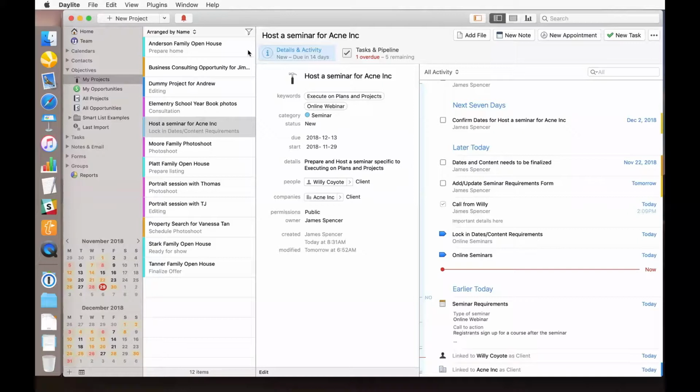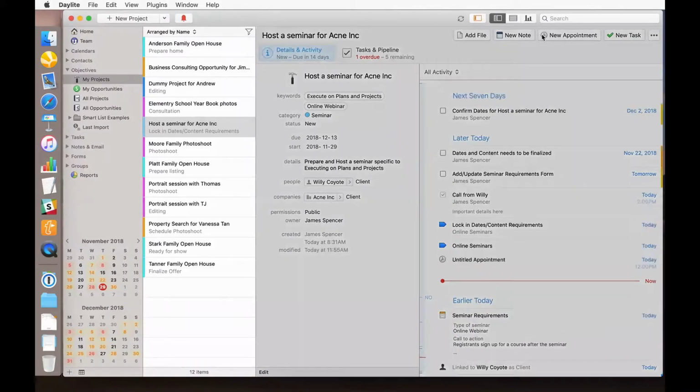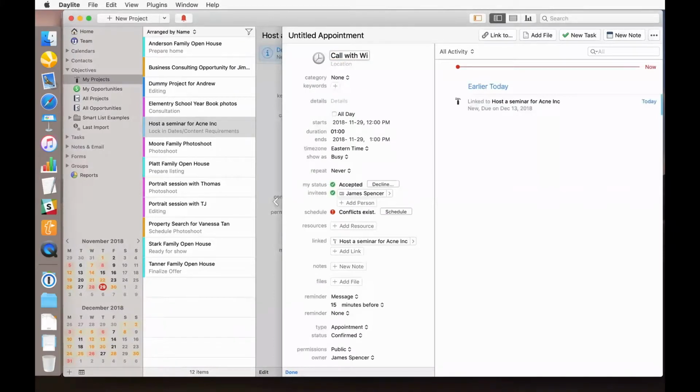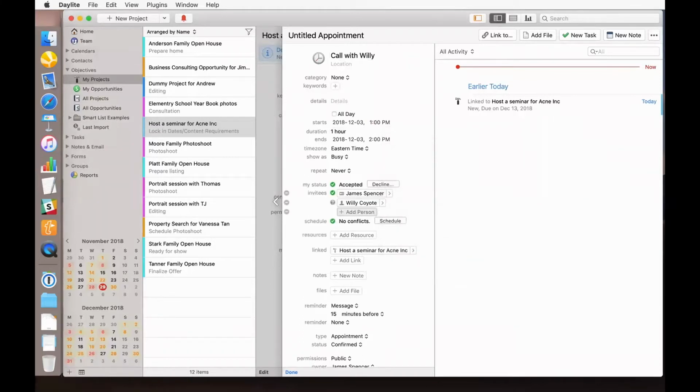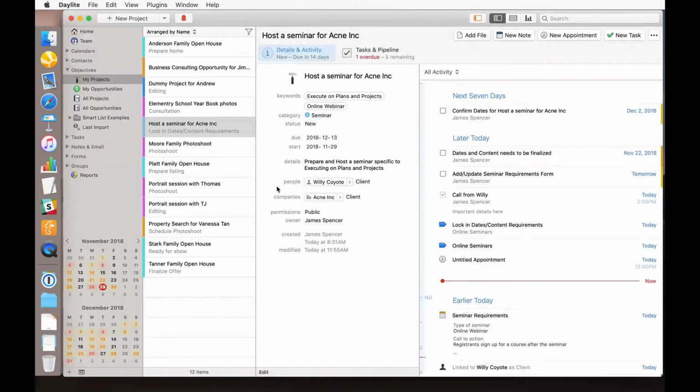Now, as I mentioned, if you need to schedule a call or maybe a meeting with a client regarding a project as an example, once the date and time is confirmed, you're going to be able to create an appointment. So this way you'll be able to track the specific time frame required. So if we need to, say, call Willie or meet with Willie at 1 p.m. next Monday, we'll be able to add that directly to the calendar. Now, we're going to go into this in greater detail in a moment, but if you do have any questions about using tasks versus appointments to track any of these commitments, please do not hesitate in posting a question or, again, scheduling a chat with our team.